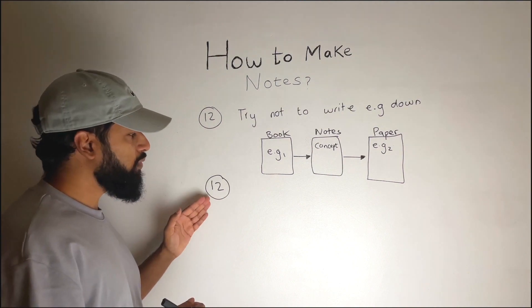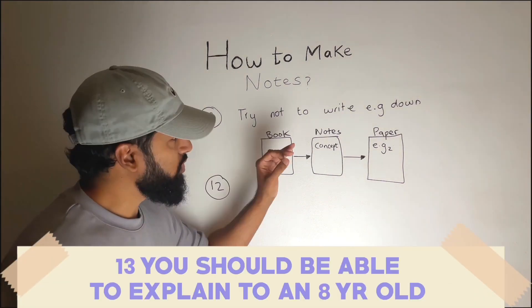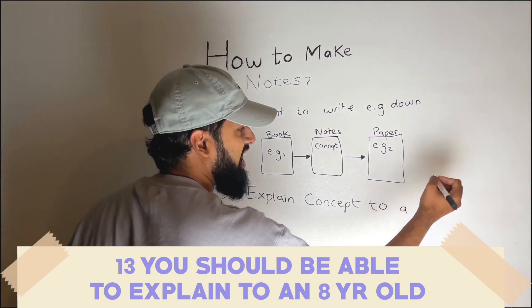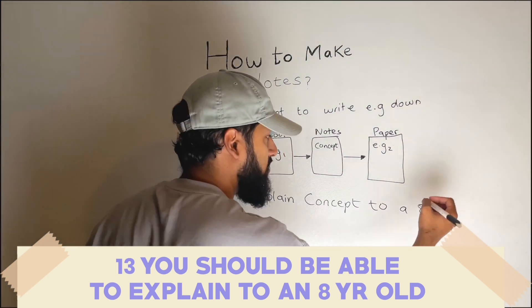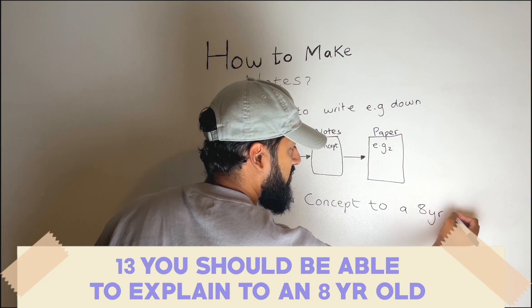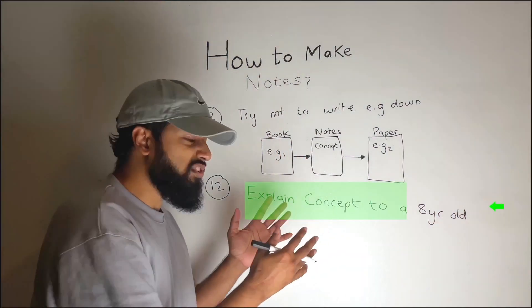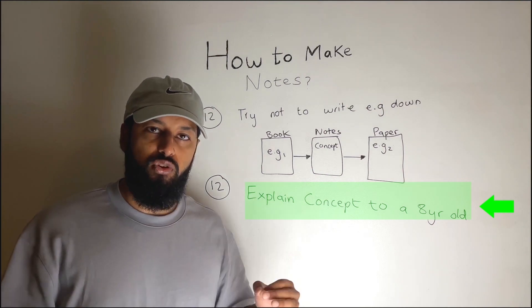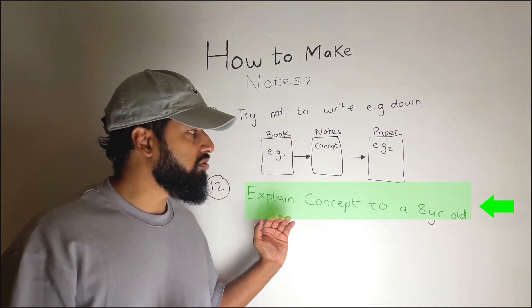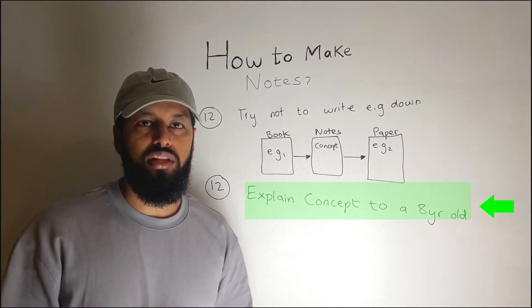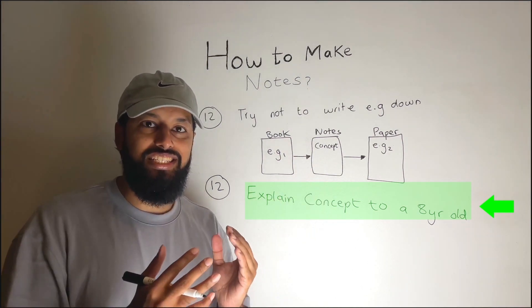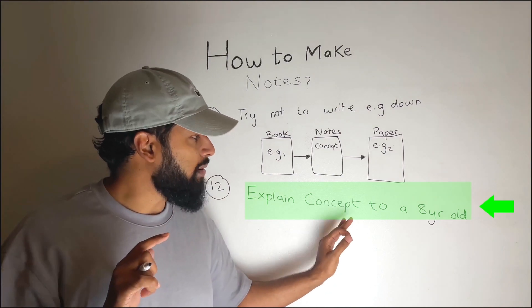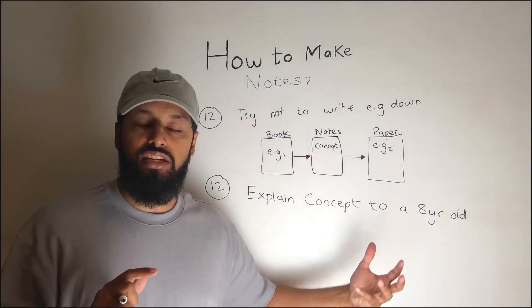Cottoning on to this point and moving on from and related to this point, another important rule is you should be able to explain whatever you're learning to a 10 year old. Let's say 8 year old, forget a 10 year old, let's say an 8 year old. Can you explain your concept to an 8 year old? If you can't, then again your notes are not good enough. Now look, a lot of you have the proclivity to try to rush through your notes. That's not the point. The point is to understand what you're reading, what you are watching, what you're listening to and conceptualize that so you can explain it to an eight year old child.